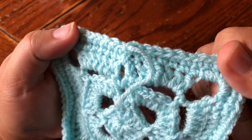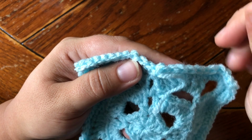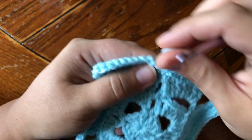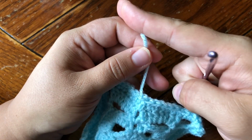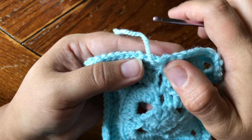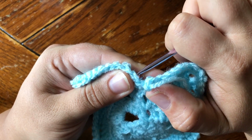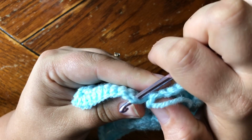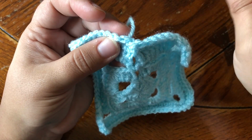So real quick, I'm gonna show you how to weave in your tail in case you haven't seen me do this before. So to weave in this yarn tail, I just made my slip stitch, and then I drew up a long loop and just cut it at the top. So now I have my tail here. So just go from back to front, insert your hook through the stitch to the left of the joining stitch through both loops, and then pull the yarn tail to the back.